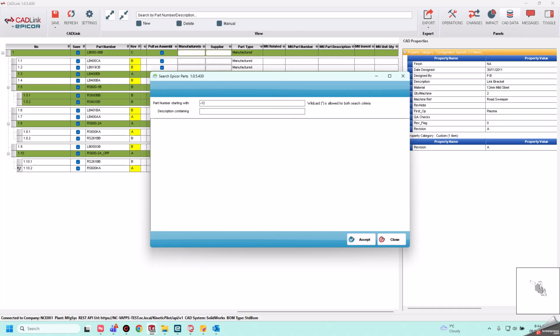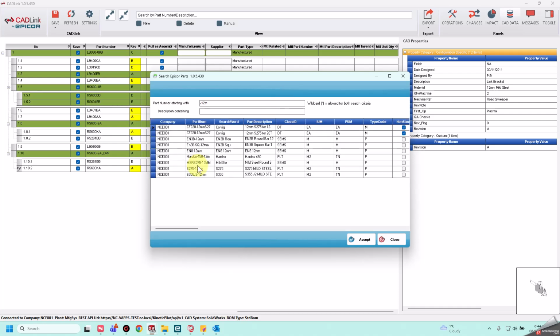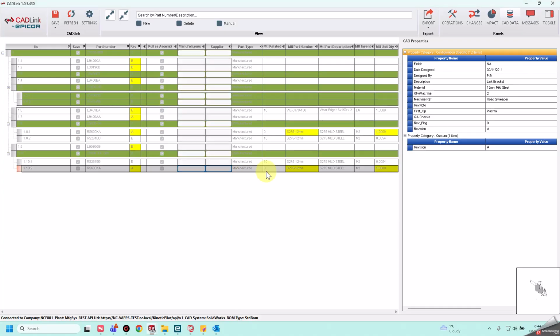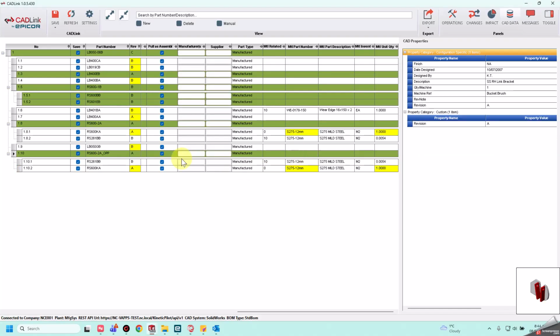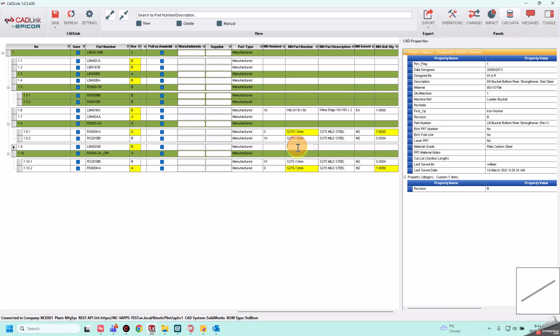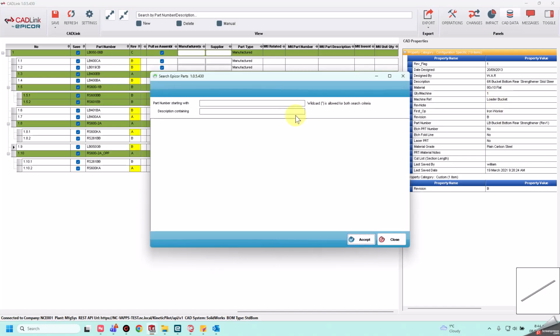So dash 12M will pull up the 12mm 275, double click. This is an opposite, and that's an assembly, so it won't have material. This one here is 80 by 80 flat. So again, 80 by 80 pulls in the flats.